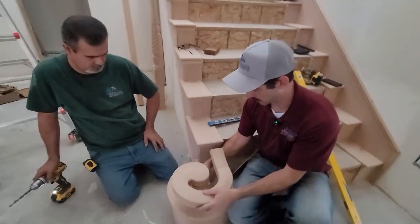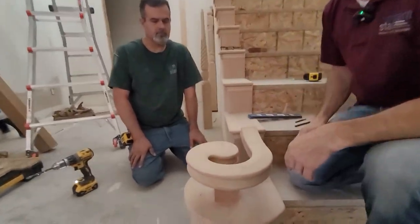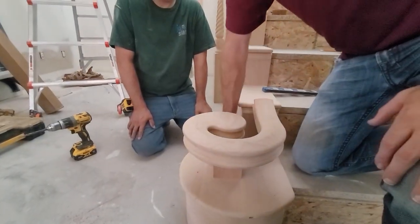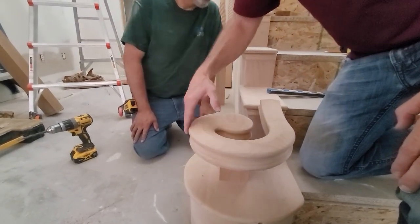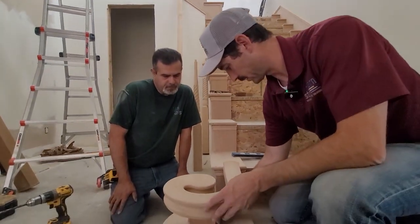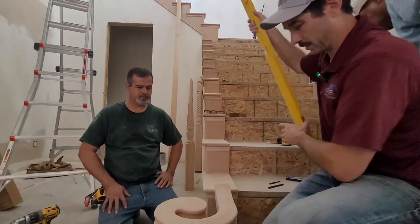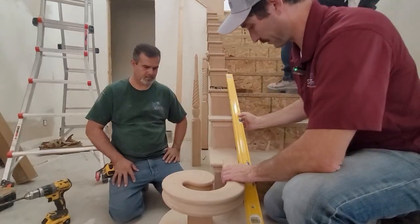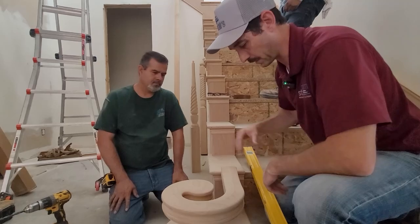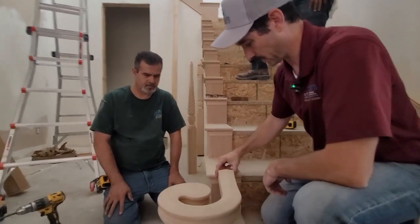And so when we set this on here, we can now move this where we want it and mark this post, and that will be the location of this volute. So again, I'm going to come above it, and I'm going to scoot it back to where it was so that it follows the radius of the front of this. We want this right in the center of this edge, which looks like it needs to turn just a little bit to stay centered. We want to make sure that this thing is going straight up, which we can pretty much do with an eyeball because it's adjustable to some extent. Once we've done that, we kind of know that that's where this rail is going to connect.